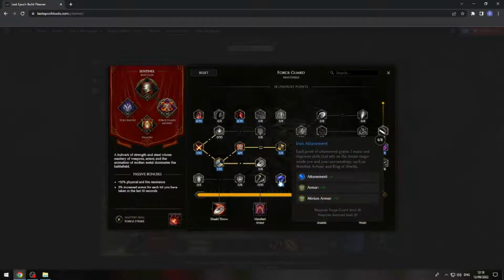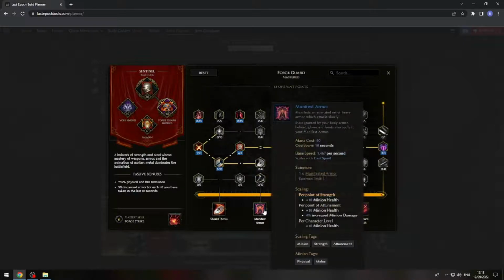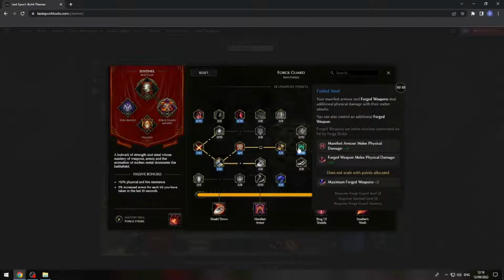And then I took 6 points in Iron Attunement. We want a little bit more armor, and the attunement buffs our Manifest Armor. Manifest Armor gets buffs from attunement. It scales with attunement, it gains health and increased minion damage per attunement point, as you see down there. We want Folded Steel. This will give base damage to our Manifest Armor and our Forge weapons, so they will have base damage, and everything will scale off of it.